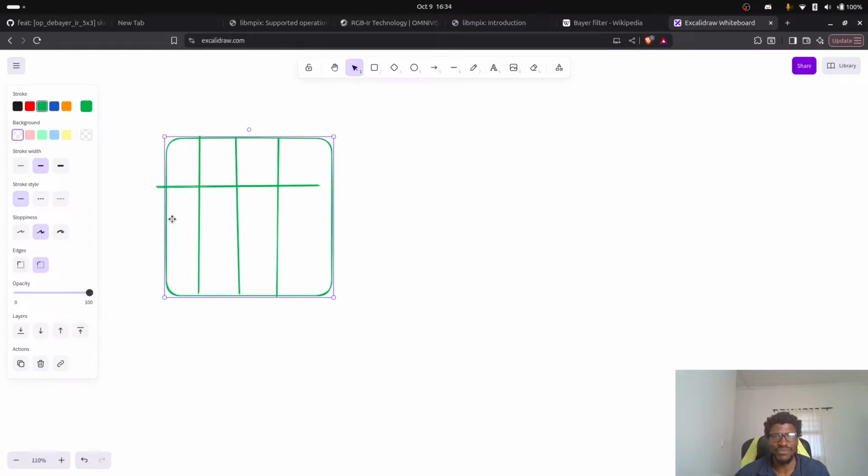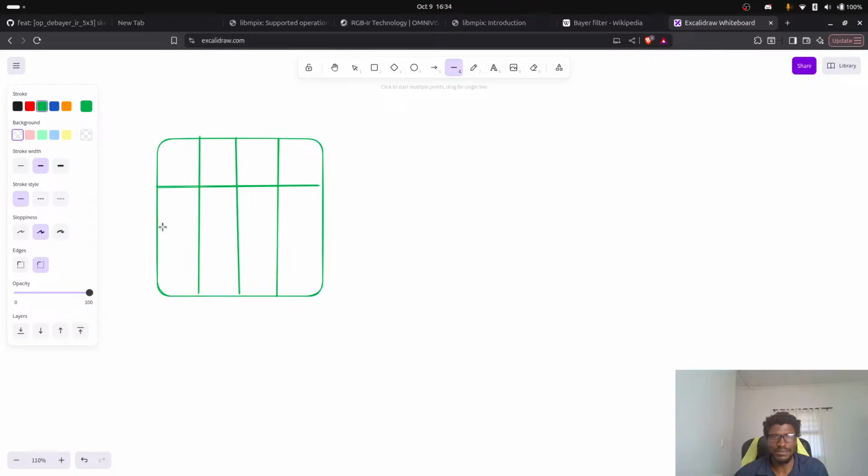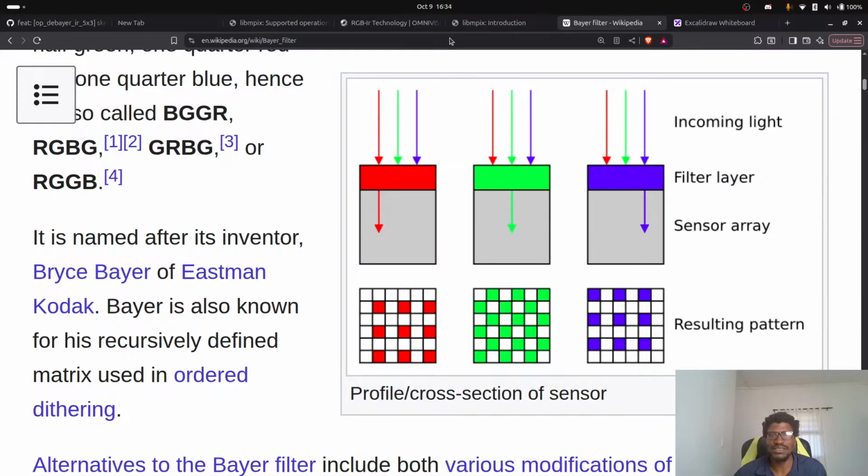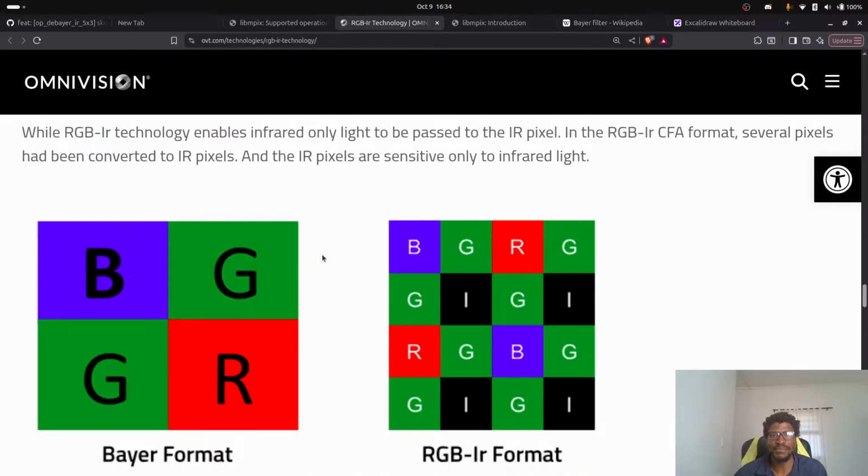It's a 4x4, so no. Stay there. No, line. So let's go through again, and then in here I want to pick another line, and then go that way. So we have a 4x4. We do have a 4x4. So let's come back here. Yeah, 1, 2, 3, 4. 1, 2, 3, 4. That's fine.